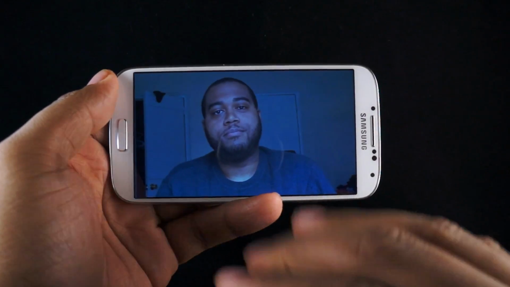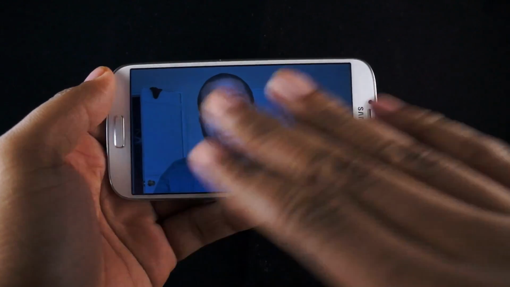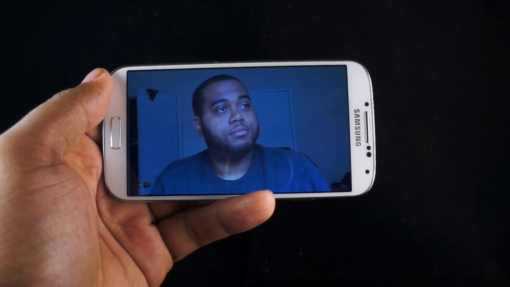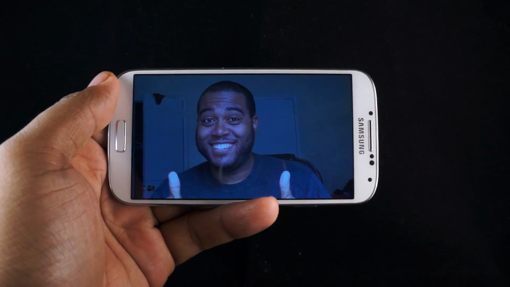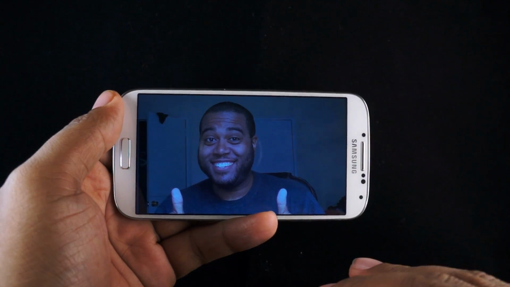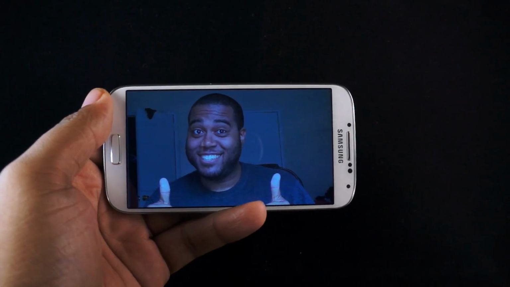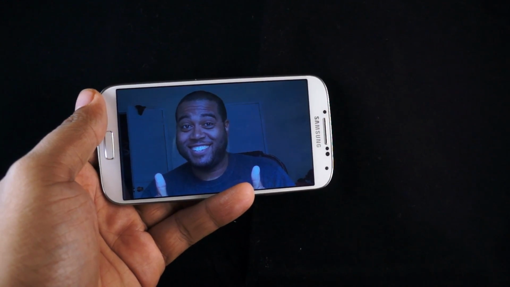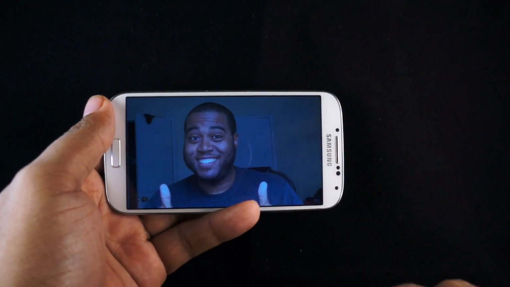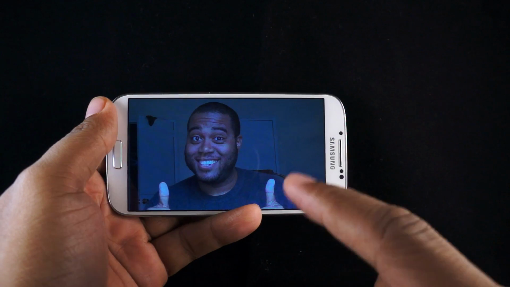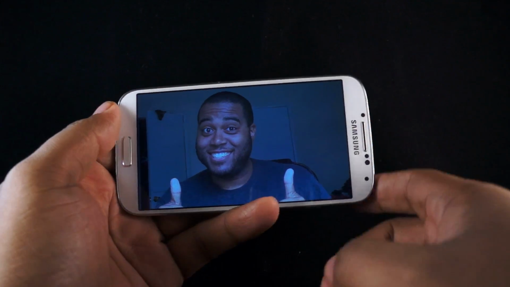So again, this isn't the most practical thing, but let's say you're trying to just do something quick without having to actually touch it. Sometimes it works, sometimes it doesn't. You have to be within a reasonable distance. It's not going to work from across the room, basically. But if you're close to the device, maybe your hands are wet or something, maybe you're wearing gloves, this is a cool way to do it.